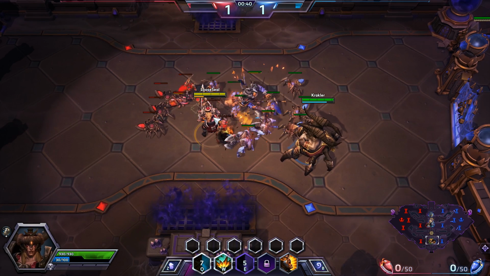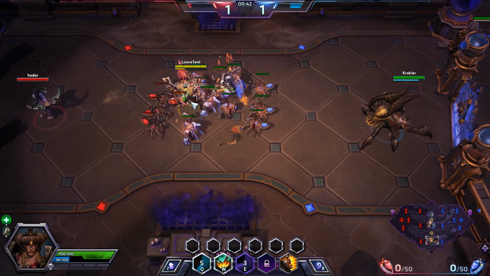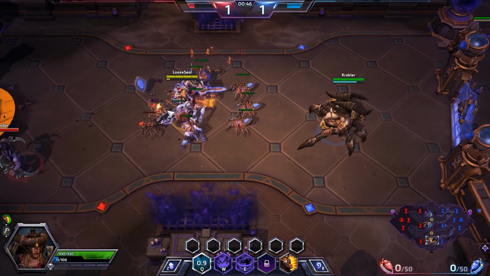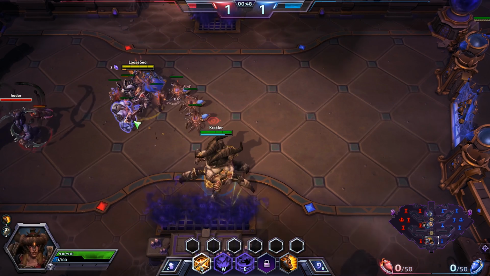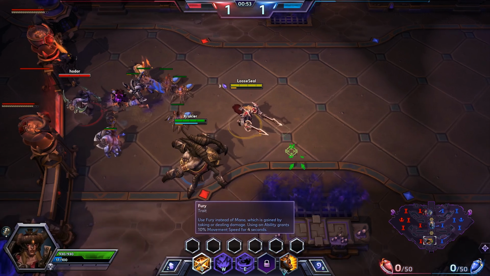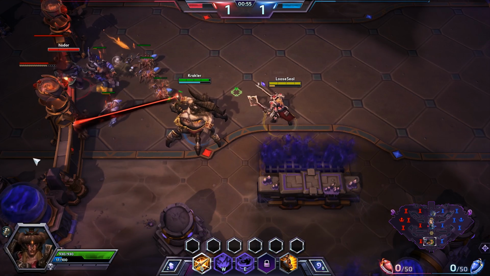Now, in farming mobs, you really just want to Q in, and then you want to hit your E. Sometimes you can't get enough fury from the Q for your E, so you want to swing a couple of times, then Q in, then hit your E. And then if you have excess fury, you can use your W.